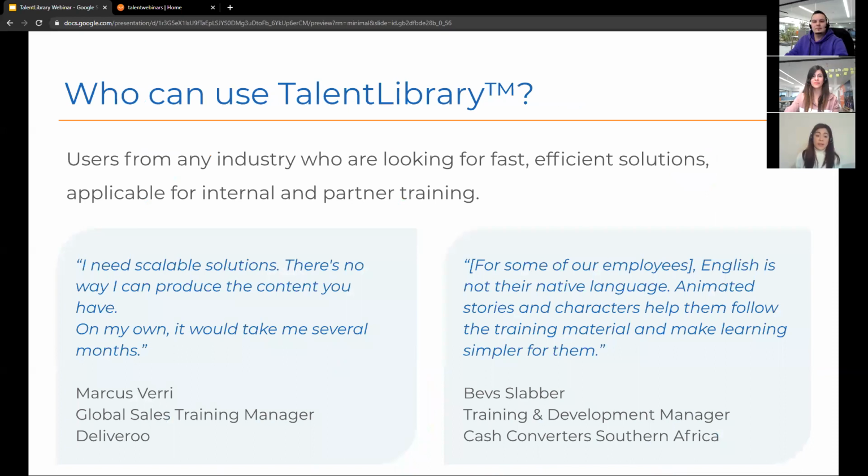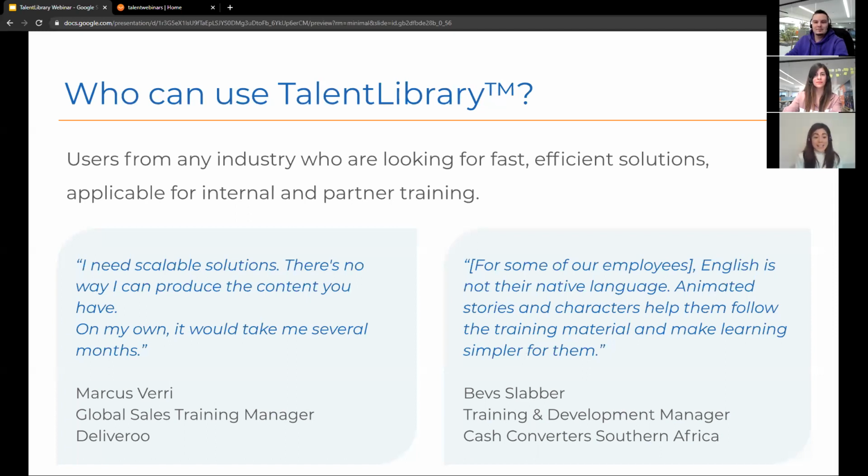If you're wondering whether Talent Library is a good fit for your organization, it's a library constantly expanding. Our goal is to build a library that provides a complete solution for all training needs. We try to keep the content industry agnostic, but at the same time, to also introduce some industry specific collections to cover our customer needs in the best possible way. Talent Library is all about courses offering timeless skills your learners can put in use.